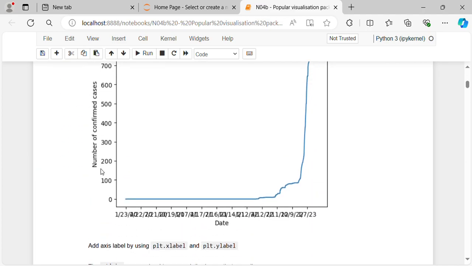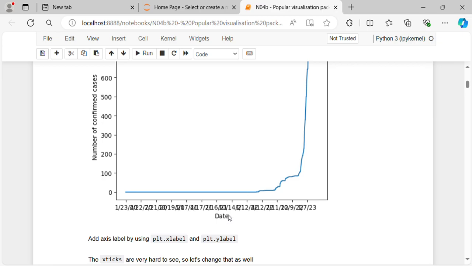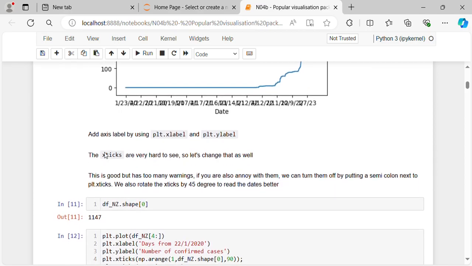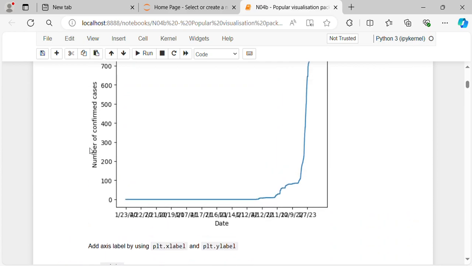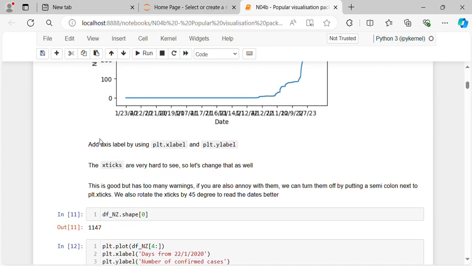So we can see that the x-axis is now labeled date and the y-axis is now labeled the number of confirmed cases.